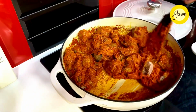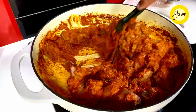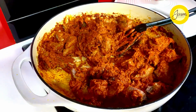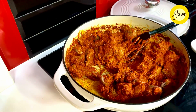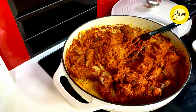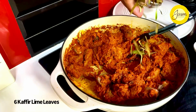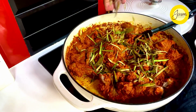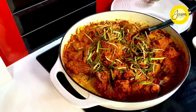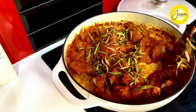Allow it to sweat a little with each other so that the flavors start merging. And something that I love about Asian cooking, and that's Kaffir lime. So out here I've got the leaves of Kaffir lime, nearly 6 of them, and I've shredded them and I'm just sprinkling them on top. This for me is one of my top 5 herbs that I enjoy cooking with.